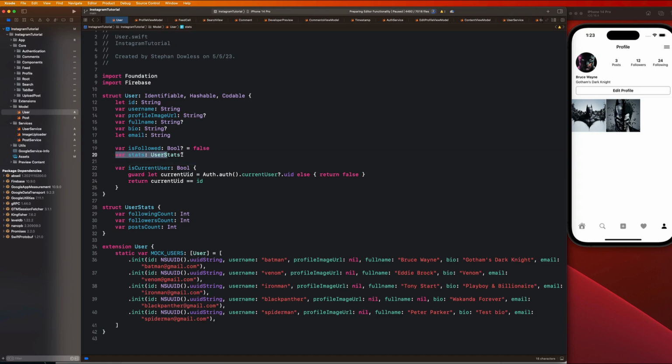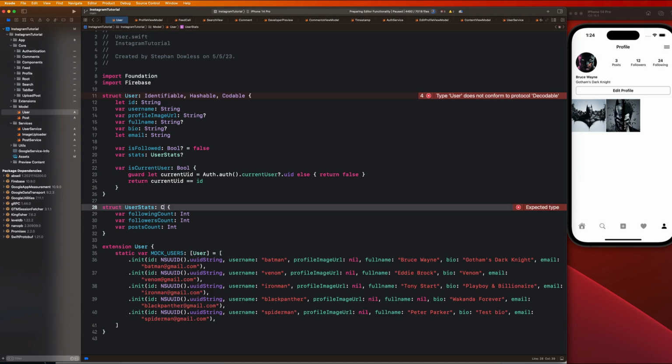And theoretically, this doesn't have to be optional, right? You could just default it to 0. But once again, we'll go over why we do it this way in a little bit. I'll talk about some alternatives, and you guys can pick whatever suits your needs best or whatever makes the most sense to you. And I'll talk about why I implemented it this way to give you the pros and cons side of things. So we're going to make this Codable and Hashable, guys.